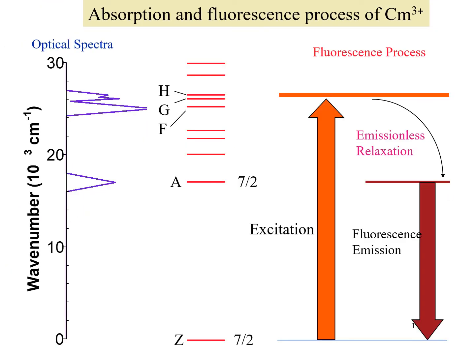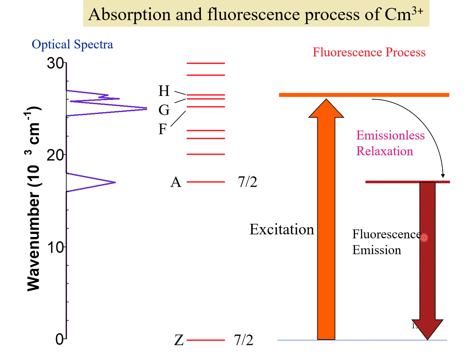One of the interesting spectroscopic properties of curium is fluorescence. And a diagram of fluorescence is shown here. This would be the excitation of a curium compound based upon the UV visible spectroscopy. So for curium-3, as we discussed in the previous slide, absorbances between 375 and 400 nanometers would excite the electrons to a level where they will undergo an emissionless relaxation to a state which has 7/2 spin, which is the same as the ground state, and then there is a fluorescence emission.